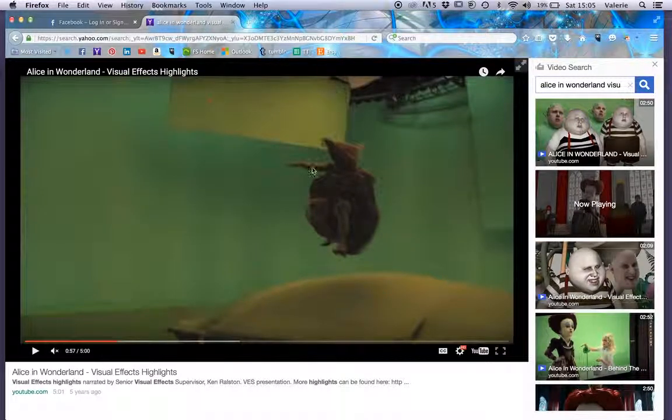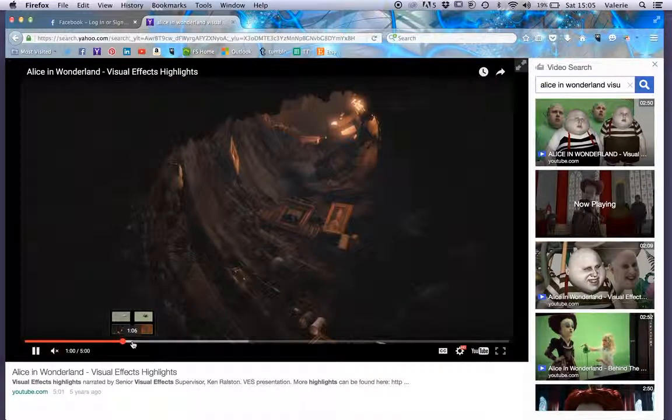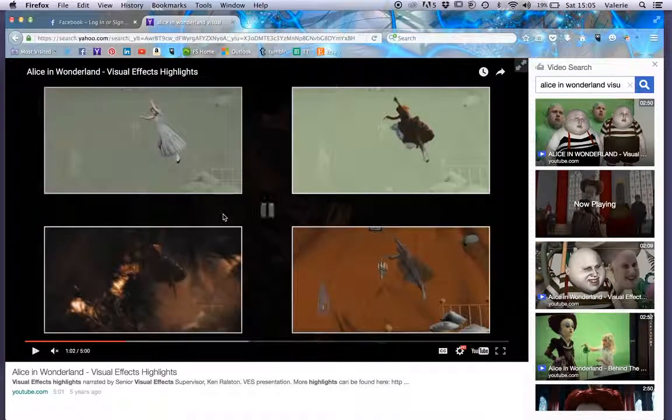So this is the part where she falls down from the hole and then she lays down. Now this part, it was actually the actors doing that with all the tracking points in here, so then they could add the 3D objects. But from the part where she's falling, that's actually all 3D, which is shown right here. So this is all 3D. It's a model, and then they just add the props and put the model interacting with the props.